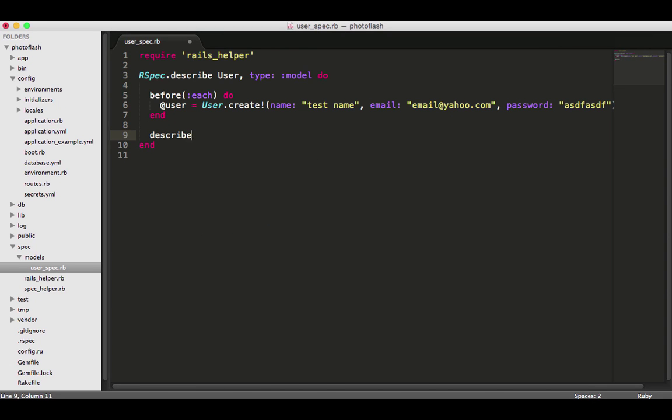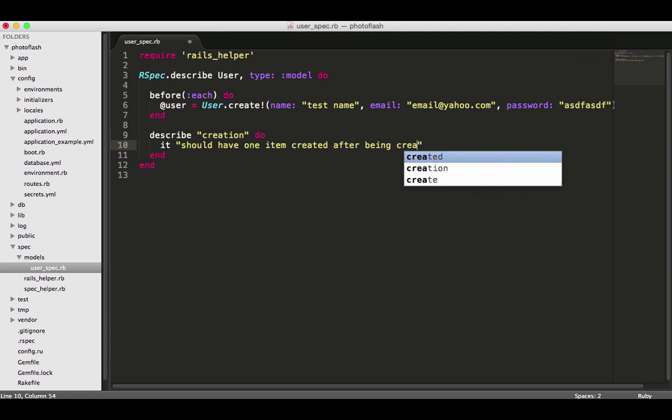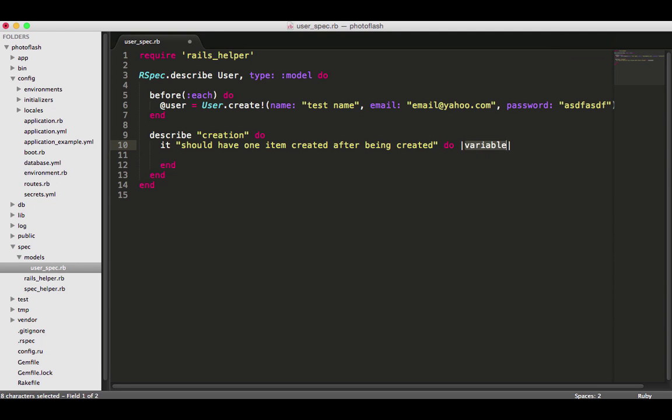So you can see we have a describe block right here, and we're putting a nested describe block. And so I want to describe creation. So I want to put in here the tests that are associated with the create method. So I'm going to say it should have one item created after being created. Pretty straightforward, nothing magical there.